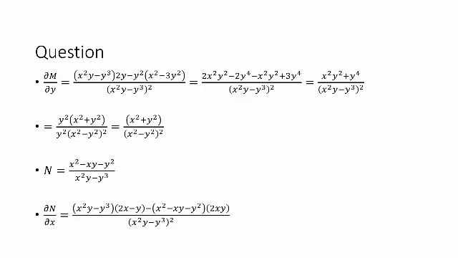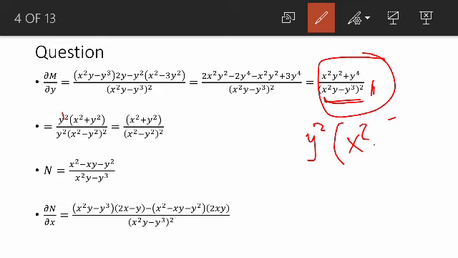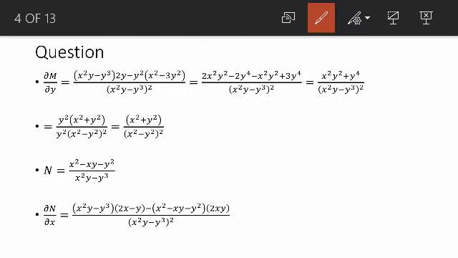Now we continue here. We have this, so you see that y squared is common, so we factorize y squared in the numerator. And in the denominator also, y squared is common in the sense that when you look at this, we can factorize y. For factorizing y, remember everything is carrying squared, so the y too carries squared. So what remains is x squared minus y squared, all squared. That's what we have. And this is the M_y. So we continue with N.